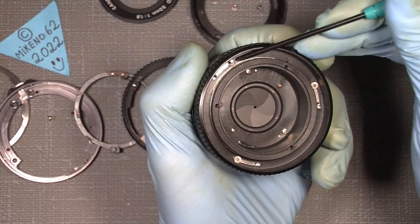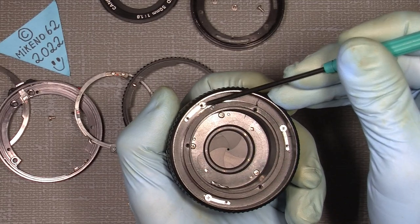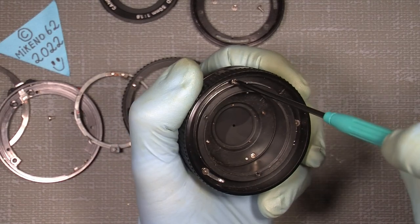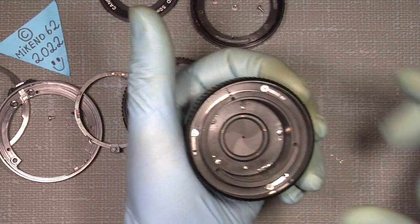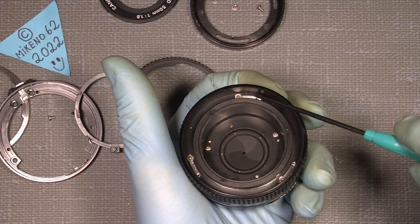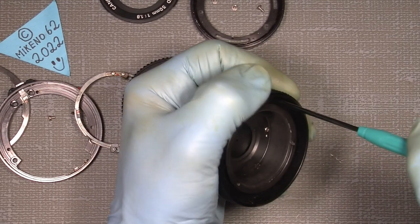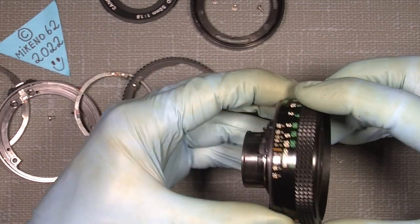See the three screws where they sit, you can see some marks from the screw head in the plastic. So you know exactly where they should sit. So here, the last one goes here. So we just have to align it with the mark I set down here. Oh, it's difficult to see. You see, there it is, and it should be something like that. Then gently tighten the screws, and here we are again.